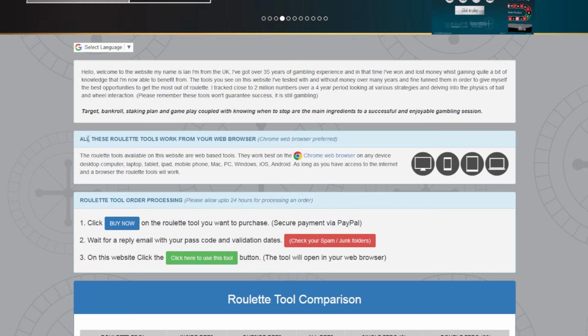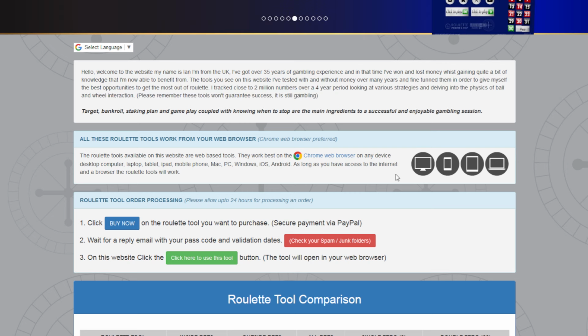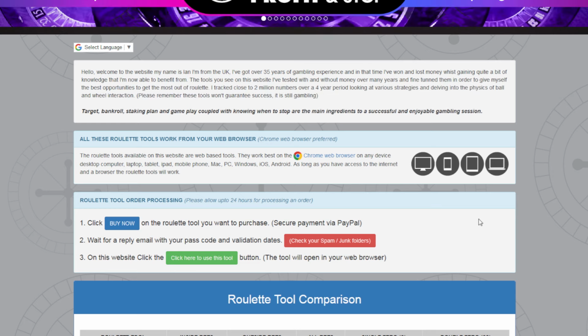So all the roulette tools work from your web browser. So basically what it means is if you've got access to the internet, and you're surfing the internet on whatever browser you're using, it'll run through that. So it's a link you click on to boot the tool up in a web browser. So that's pretty much it. I use the Chrome web browser and I use it on my desktop computer or a laptop. But it will work on a mobile phone. It'll work on an iPad, a notebook, laptop, desktop computer, whatever. Mac, Windows, iOS, Android, whatever. It works on them all.